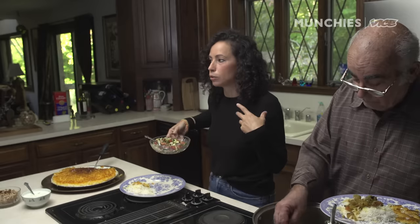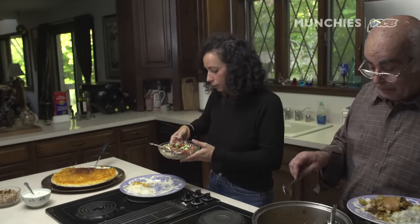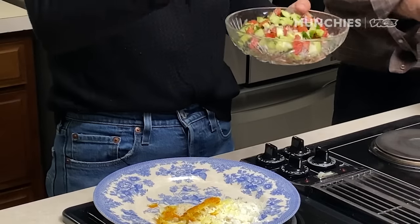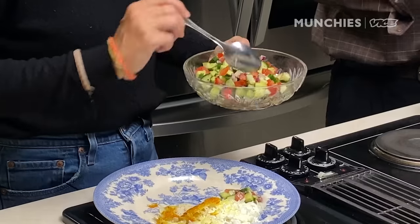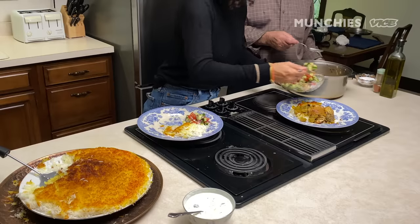Rice is always served with stew. I usually do, we do fesenjoon, gourmet sabzi. What's this, Dad? Celery stew, celery horesh. So this is what we're doing. And we have a shirazi salad, which is like tomato, cucumber, sumac, red onion, put some of that on there for you.